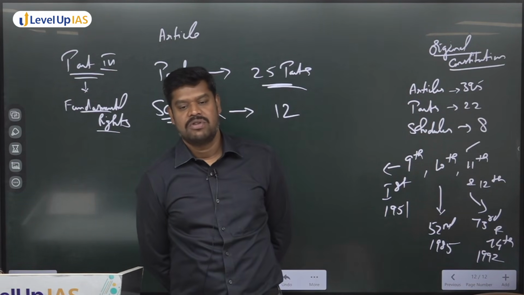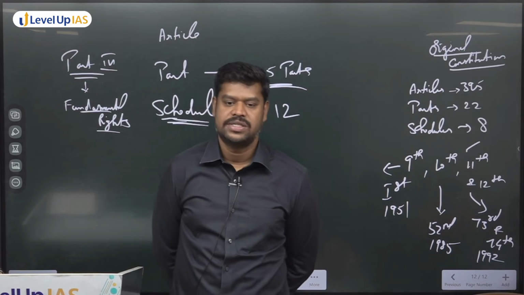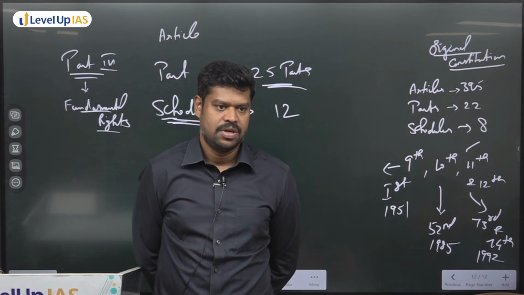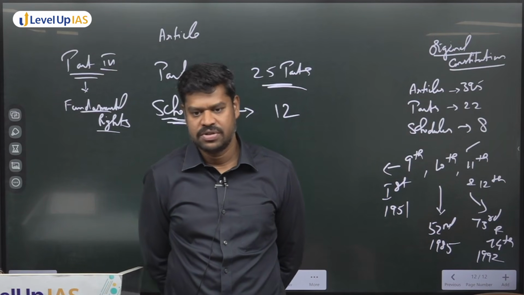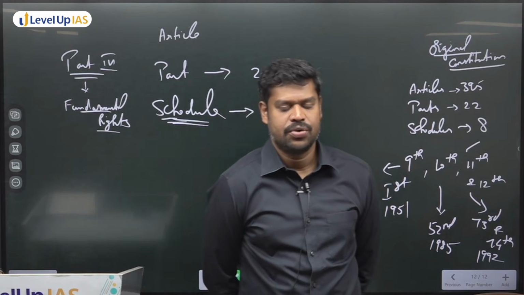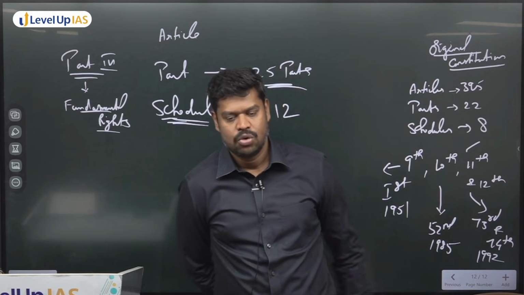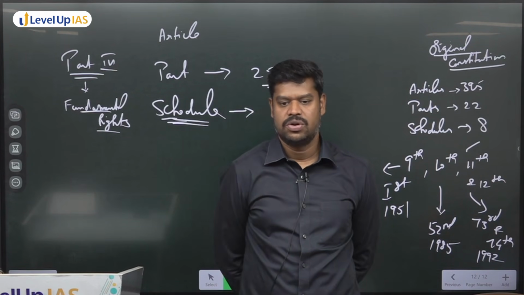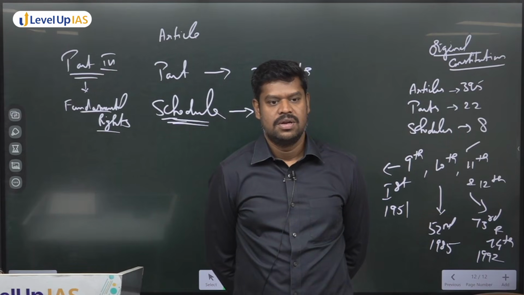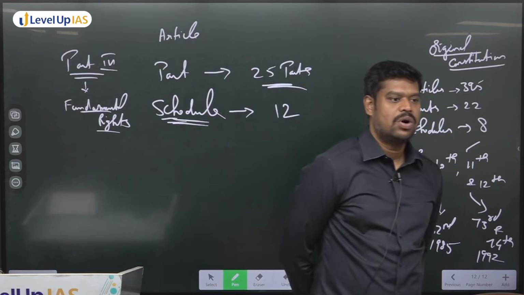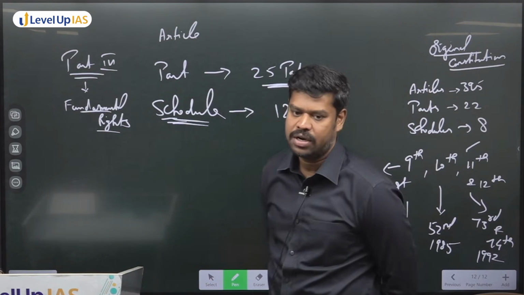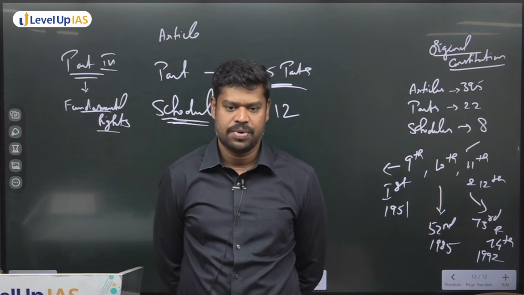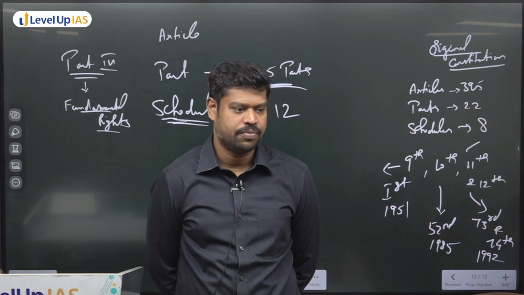Basically, it is the power of the judiciary to review the actions of the other two organs of the state. What are the other two organs of the state? The legislature and executive. And to what extent can the judiciary review their actions? To the extent that whatever they have done is a violation of the Constitution or not. If they are in violation of the Constitution, then to that extent they can be declared unconstitutional by the Supreme Court. So this is basically the power of judicial review.